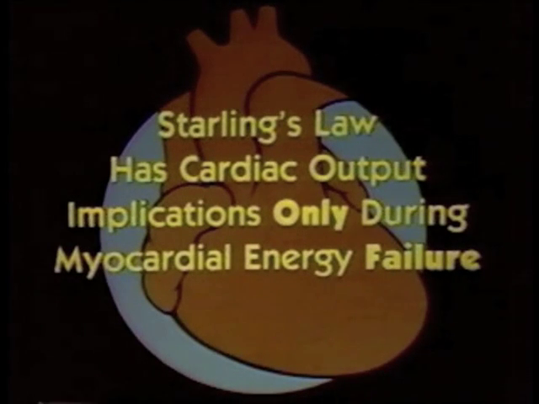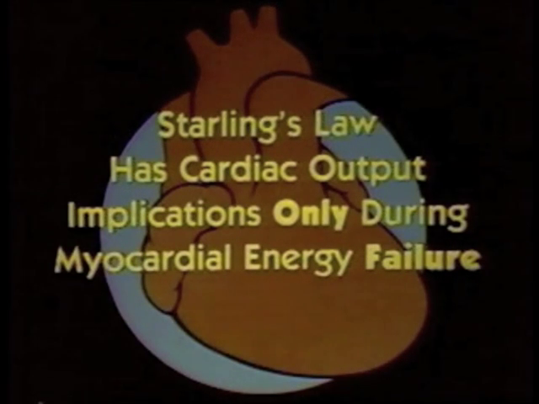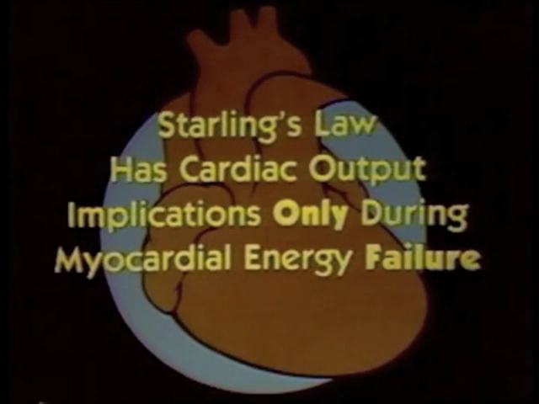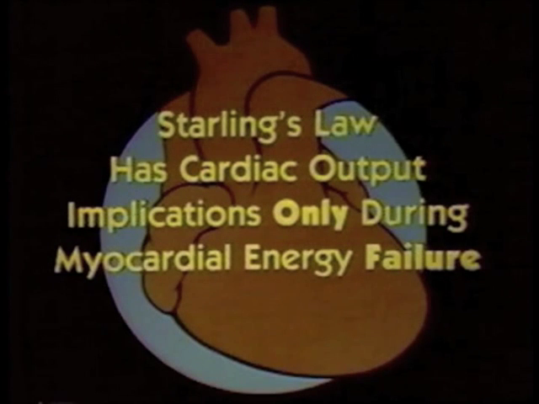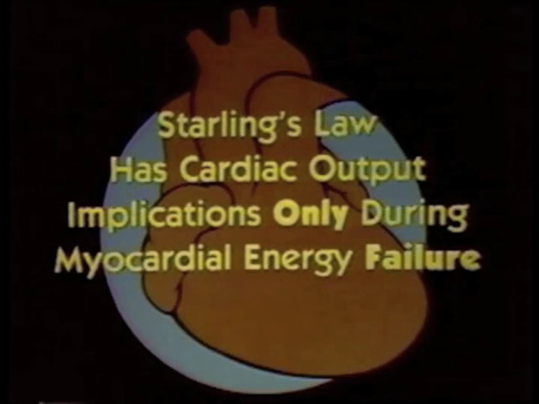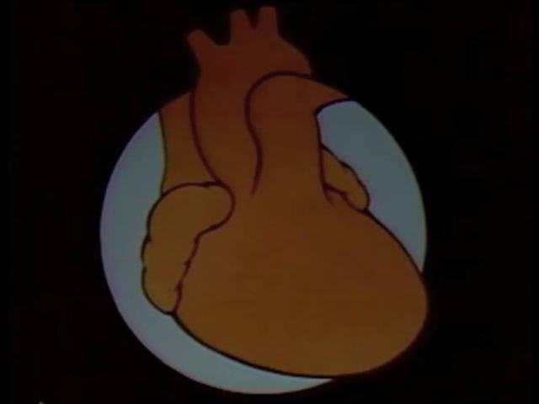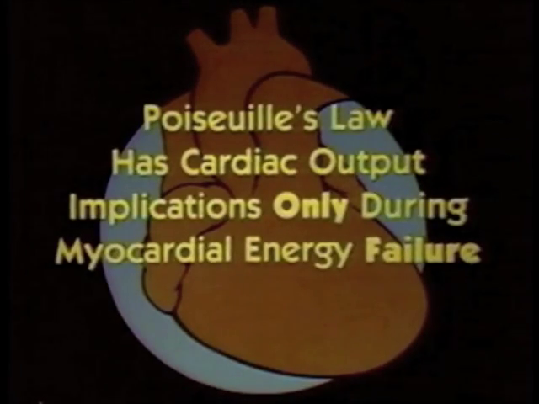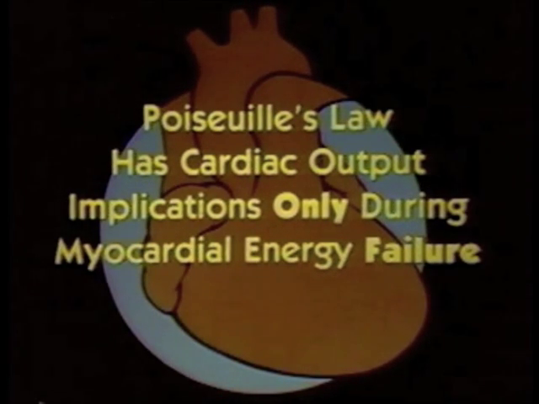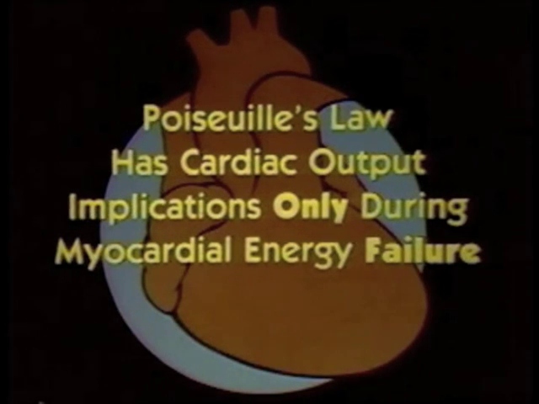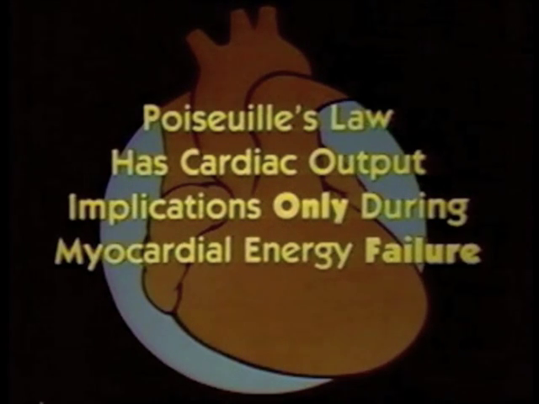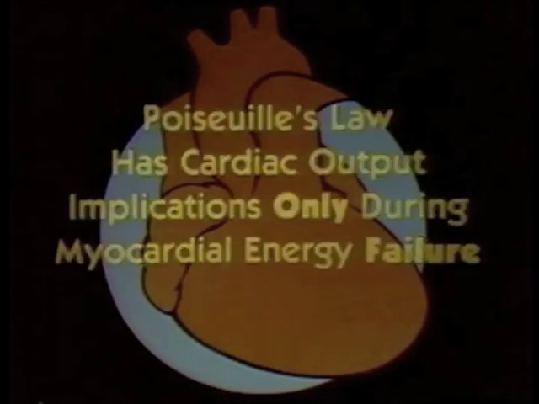With the insight that we have gained from the model, you should be able to ascertain that Starling's law, which states that the greater the filling at diastole, the greater the strength of contraction at systole, expresses a mechanism of cardiac output control only during myocardial energy failure. At all other times, it has only energy conservation implications. You should also realize that Poiseuille's law, which expresses outlet resistance as a determinant of cardiac output, is once again only valid during myocardial energy failure.